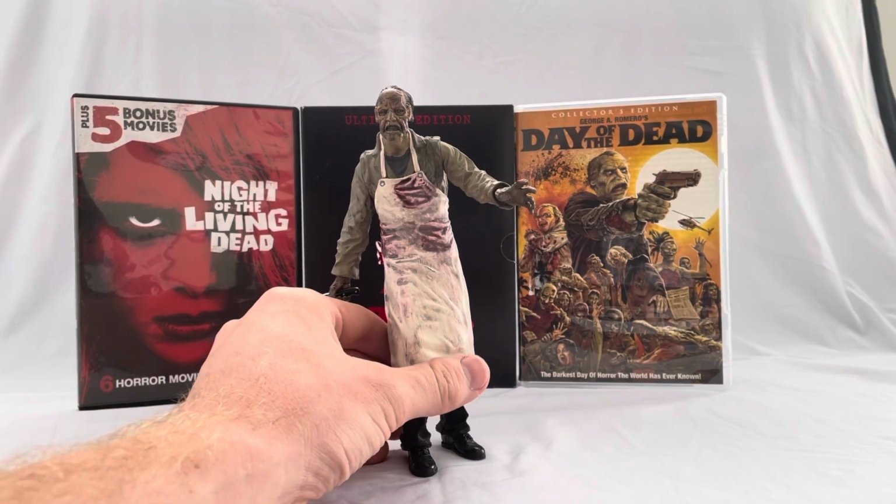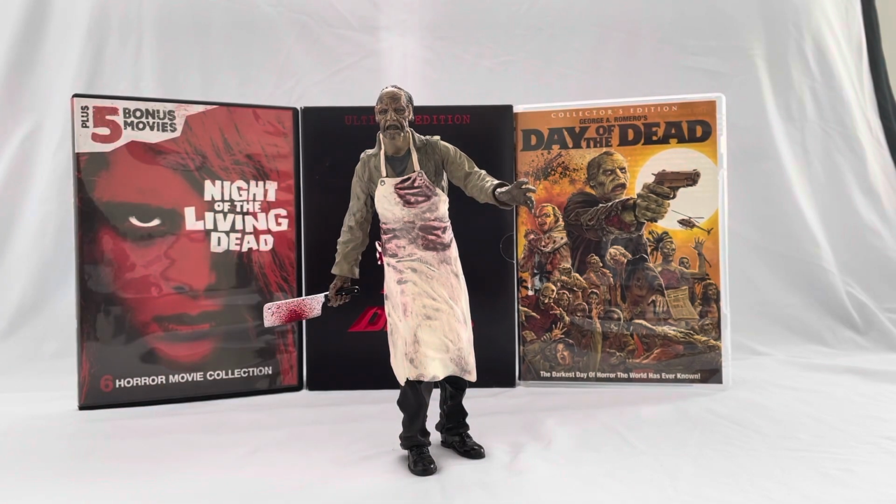I just love the way Romero zombies look, so to have a little small Romero zombie collection is a big deal to me, especially because Romero and John Carpenter are film gods to me. They're my 2 all-time favorite directors. But yeah, this was number 6. Let's see what number 5 is.